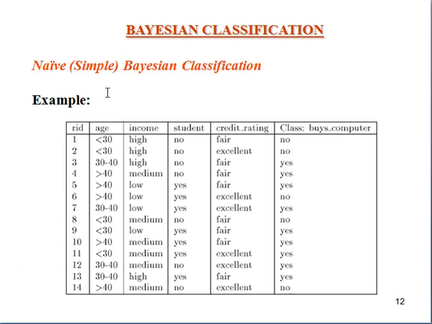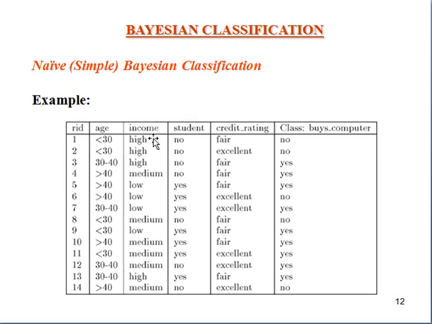In column number 2 you can see that we have age. In some cases the age can be less than 30, and in some cases the age can be greater than 40. And you can also see that there is another case in which the age can be between 30 to 40, right? So there are four possible categories in which we can have ages: less than 30, greater than 40, greater than 30, or between 30 to 40.